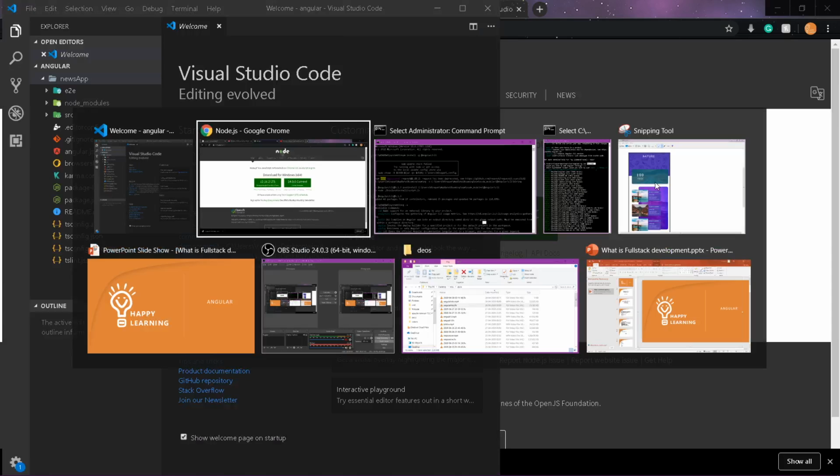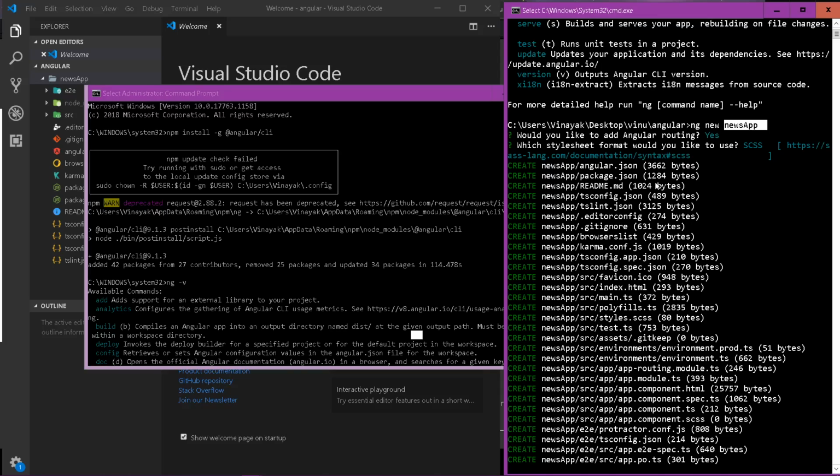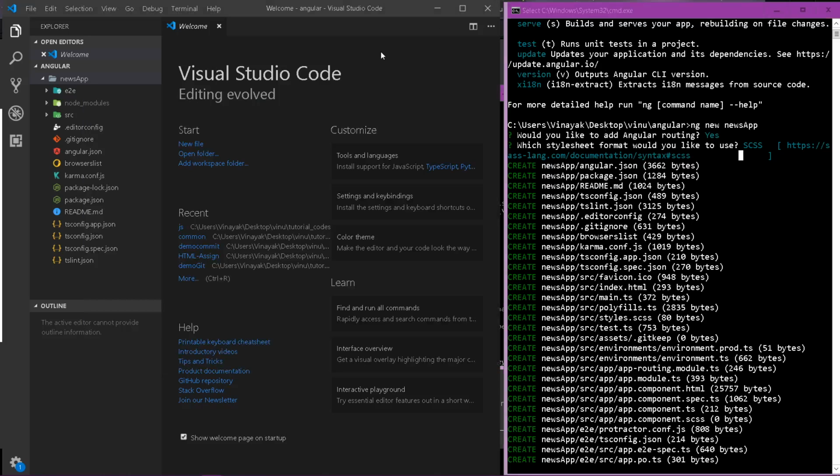Once I create that, it will ask me whether I need a router or not. I'm kind of a lazy person, I don't want to go again and create some routing. I'll explain in this section, but the way I usually do it, I click yes and just use SCSS. I love SCSS. After you know about SCSS, you'll not be using a CSS style sheet in Angular anymore. So this is how I'm going to do it, and once that is done, the Angular routing is set up.